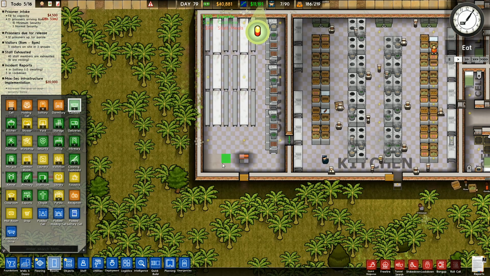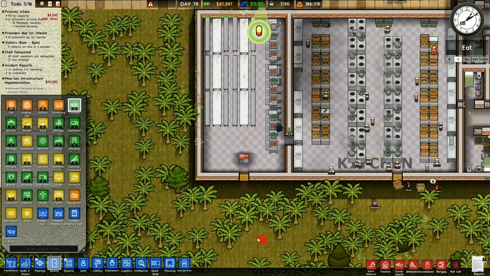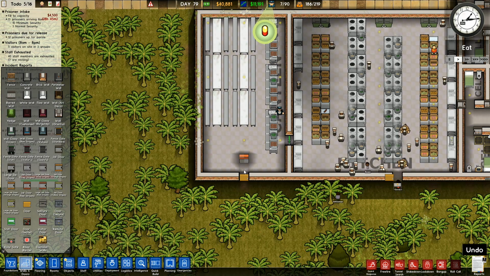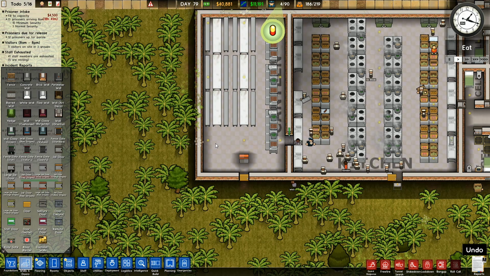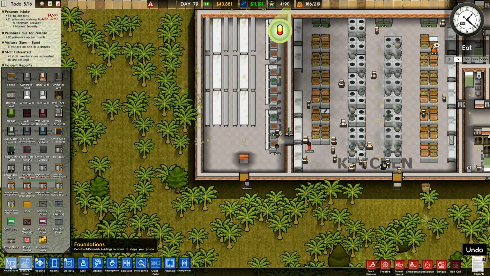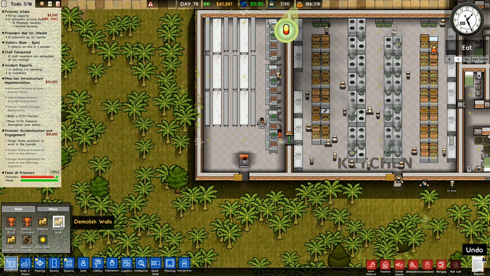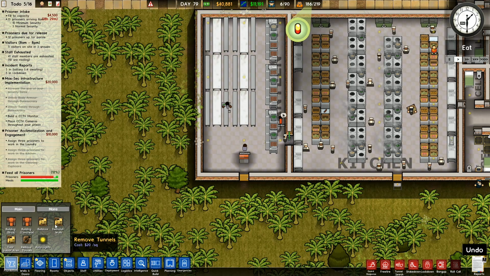But why have I got that bit there on the floor? That's the bit I'm a little bit confused about. So it does weird things here sometimes. It's just the way that I did the clone, I reckon. It's not like quite copied it over properly. So what I'll do is if I go there, bulldoze, demolish walls, clear indoor area.